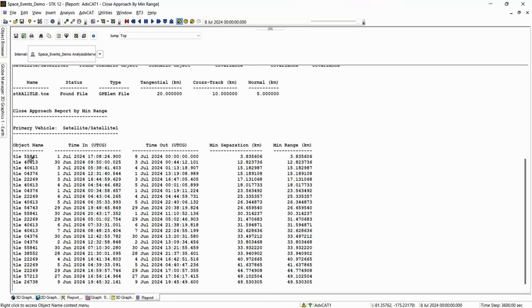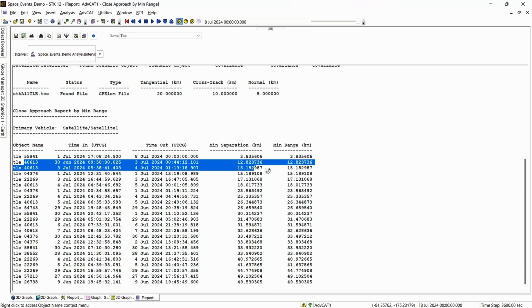The 55841 object is actually our satellite of interest that we used. It's just the TLE, so it is normal that we have a close encounter with it because our ephemeris is different from the propagated TLE. So we're just going to select the second one, which is the closest other satellite.